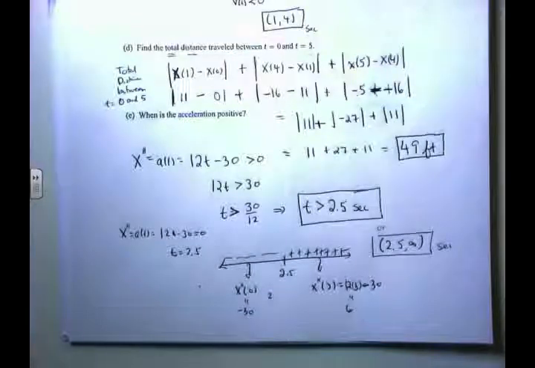What's the definition of speeding up is a question. To speed up, there's two ways you can speed up. To speed up, your velocity and your acceleration have to be going in the same direction. Think about your car. The question is about the definition of speeding up. If you're in your car, when do I speed up? My velocity is going home, and I'm accelerating towards home. So my velocity direction and my acceleration have to be in the same direction.